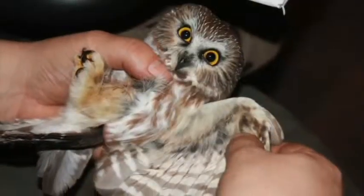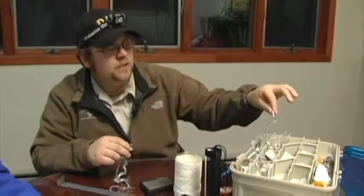All the data goes to the Bird Banding Laboratory in Maryland. If you find a bird — whether a saw-whet owl or anything else — with one of these bands on it, you can go to reportband.gov and get information about that bird. Here at Indiana Dunes State Park, we also do public programs where people can come watch saw-whet banding. We actually band many different songbirds right from our feeders — about once a month. We use different sized bands for chickadees, nuthatches, and woodpeckers. You can find our interpretive schedule on the DNR website or on the Indiana Dunes State Park Facebook page.